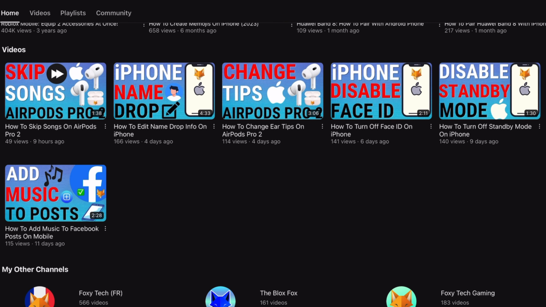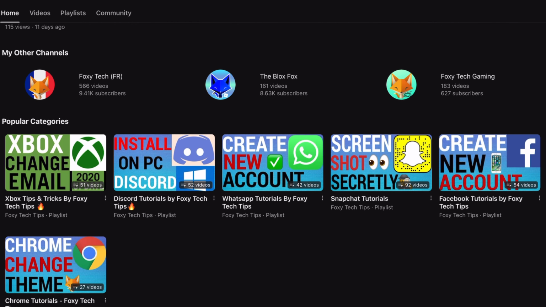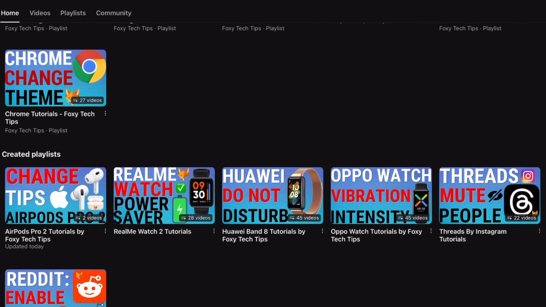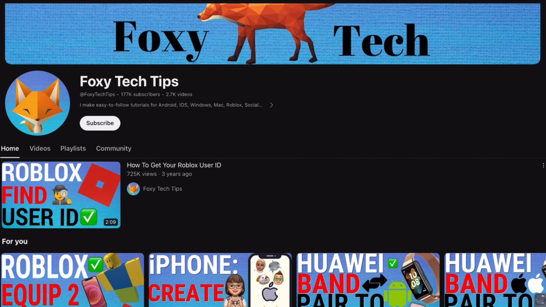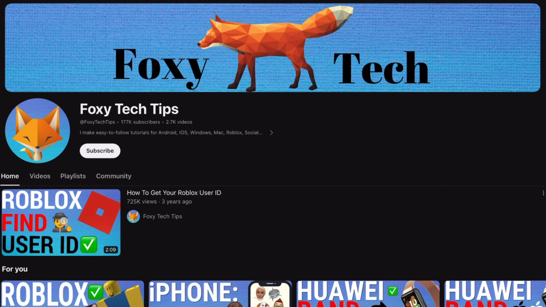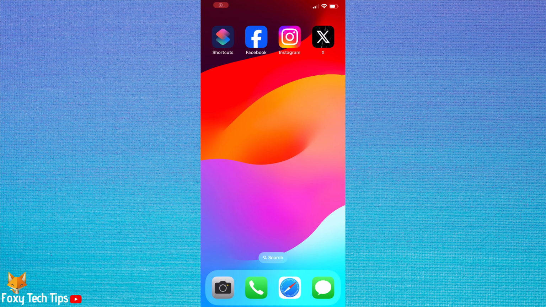If you don't like the icon of a certain app or would just like to customize your home screen, then you can change the app icons on your iPhone. There isn't a setting on the iPhone to do this easily, but there is a workaround to be able to do it. For this example, I will replace the X icon with the original Twitter bird icon.